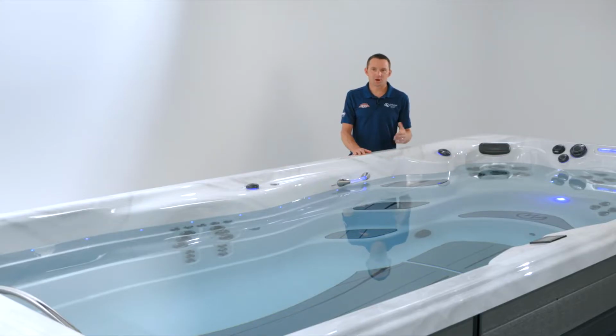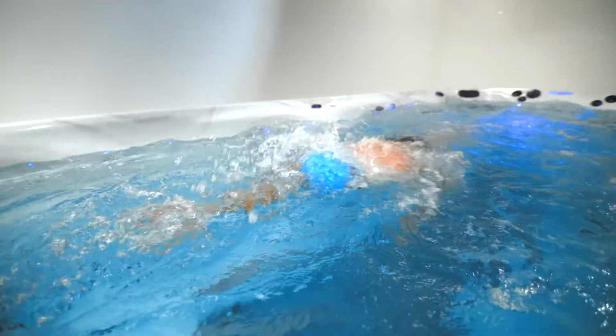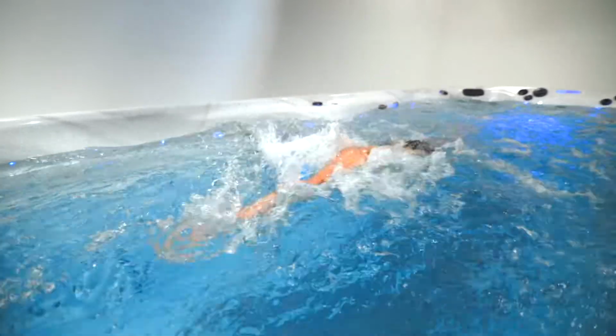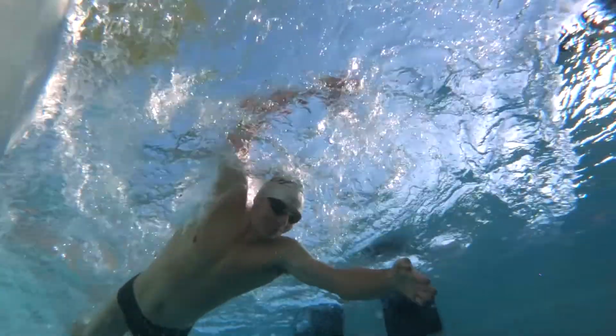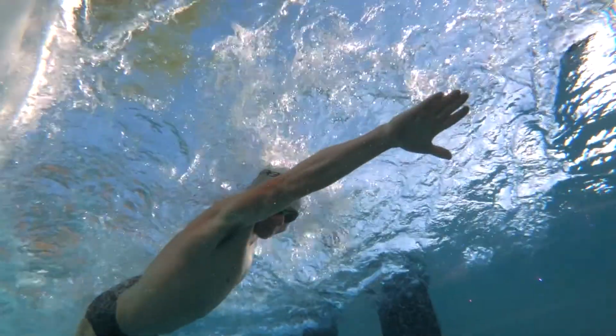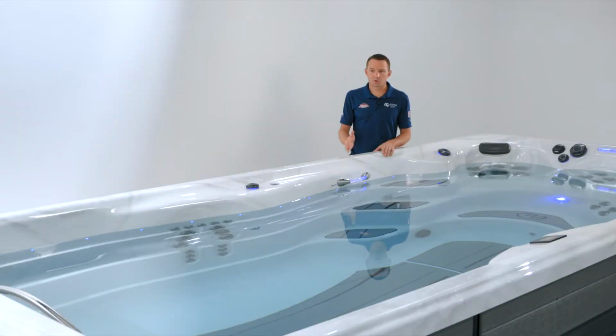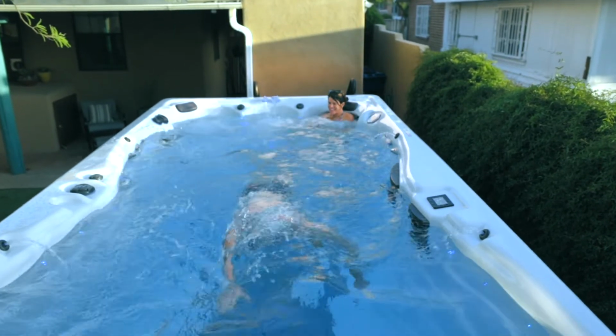As a professional triathlete and somebody who now has a young family, a baby that's 1 year old, I'm looking to really maximize my time when I'm training and to be as efficient as possible. So having the ability to walk out into my backyard, have this right here, jump in, knock out a quality workout, and then be right at home when I'm done, just simplifies everything and really streamlines the process for me. And of course, it's just a nice place for my family to hang out as well.